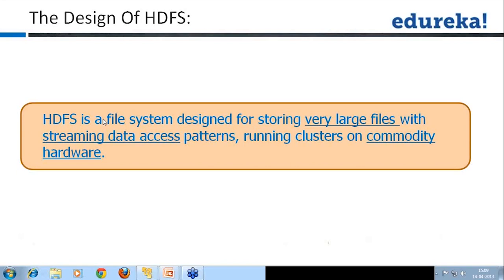HDFS is a file system designed for storing very large files, with streaming data access patterns, and it runs on commodity hardware. So basically there are three important points here: very large files, streaming data access, and commodity hardware. These are the three salient points you have to look at when you design a Hadoop distributed file system. If you have to take a decision whether you should move to Hadoop or not, these are the things you should look at.